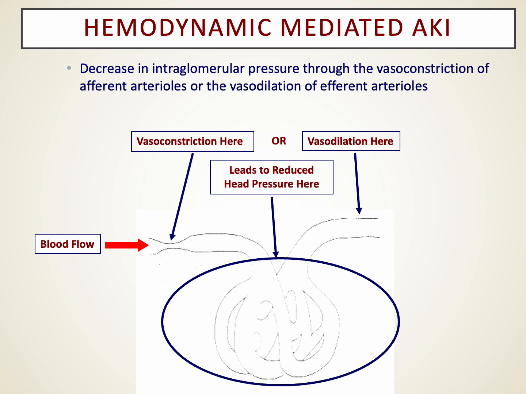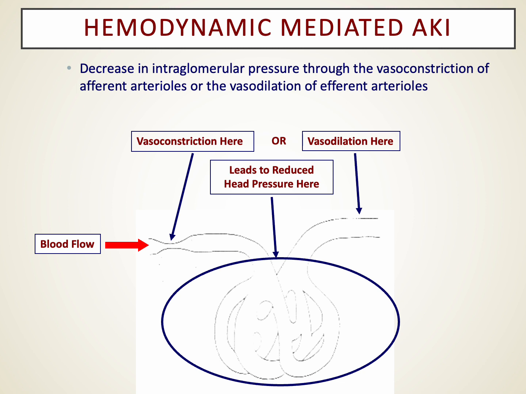In addition, we always worry about either excessive vasoconstriction or vasodilation in either the efferent or the afferent arterioles. And so we're going to look at, for example, with blood flow into the glomerulus, constriction, particularly somebody who has renal artery stenosis, is going to be a predisposition for hemodynamically mediated acute kidney injury. Add on top of that an ACE or an ARB, and lo and behold, you've got full-blown acute kidney injury, which is why ACEs and ARBs are contraindicated in patients with renal artery stenosis.